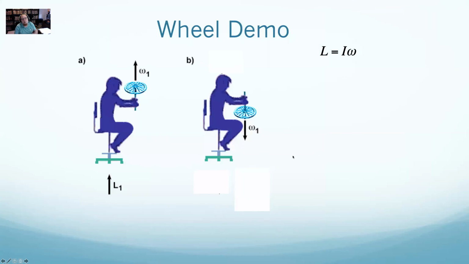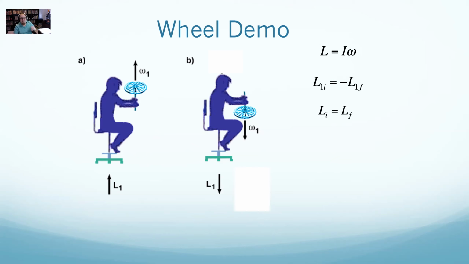And this is the reason why angular momentum is conserved. See, when I flip that wheel, it has a certain angular momentum. I'm going to call the angular momentum of the wheel L1 initial. When I flip it, I make that vector point in the opposite direction. If the vector points in the opposite direction, that means my final angular momentum is just the initial times a negative sign, because it's now pointing in the opposite direction. But my total angular momentum must not change.